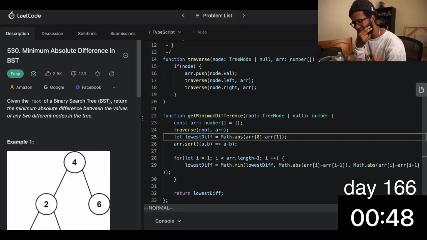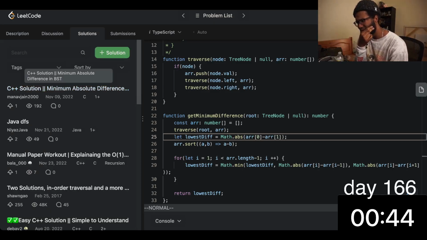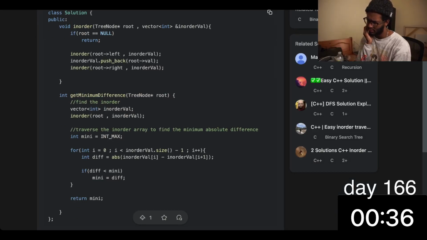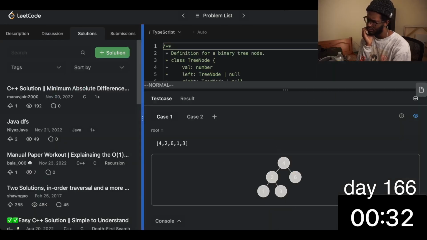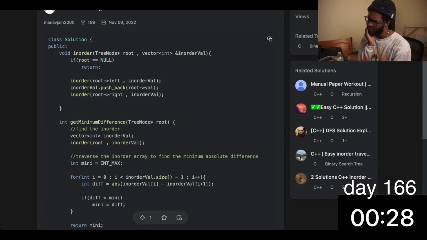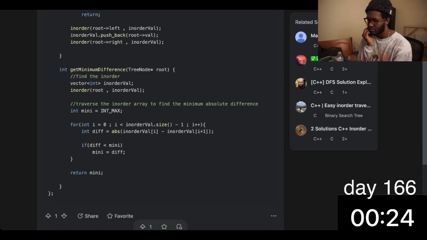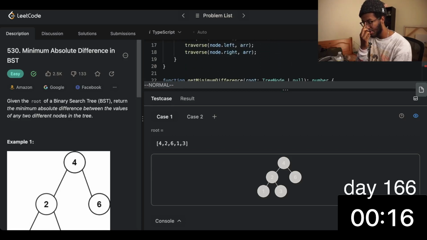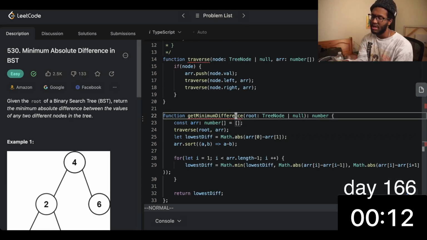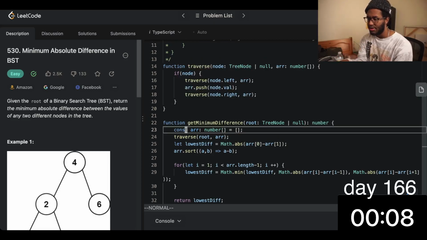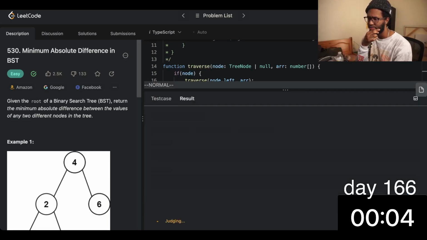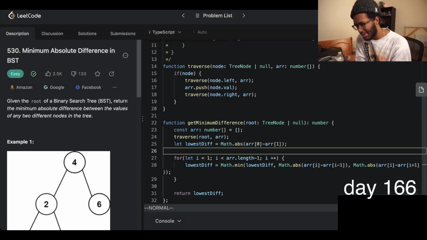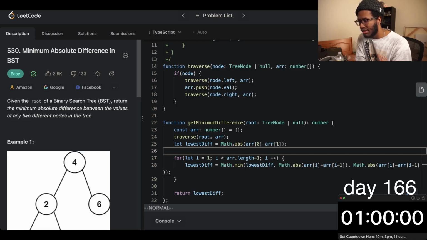Oh, that's pretty cool. So this way we can get n log n time. So I wonder if there's a linear time solution. Ah, I see. We actually don't have to sort, because if you do in-order traversal, oh man, I always forget, in-order traversal of a BST gives you an array already sorted. So it could be done in linear time. Or it do be like that. So also got to keep that in mind. So that is good enough, and we'll stop there.